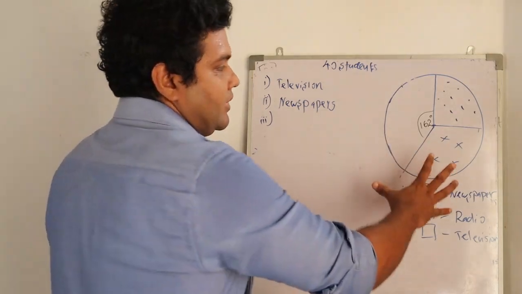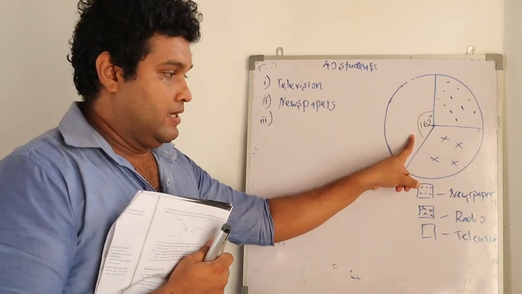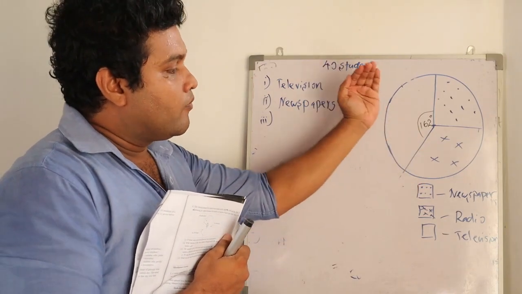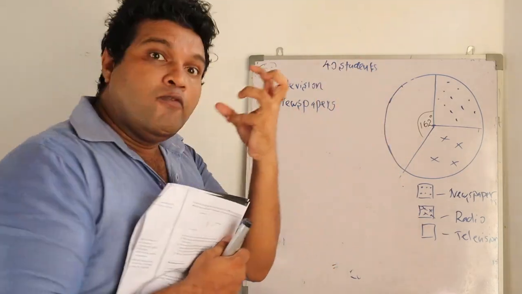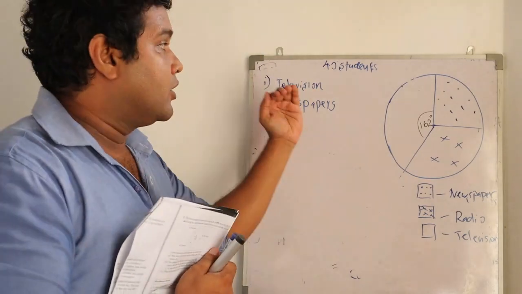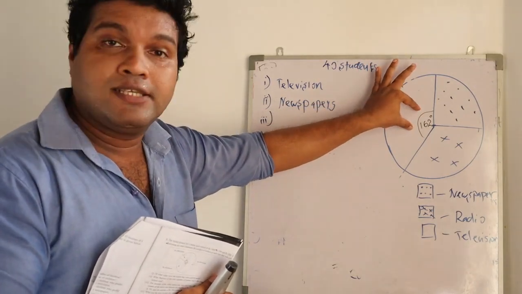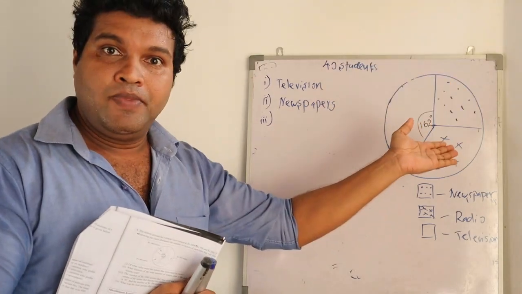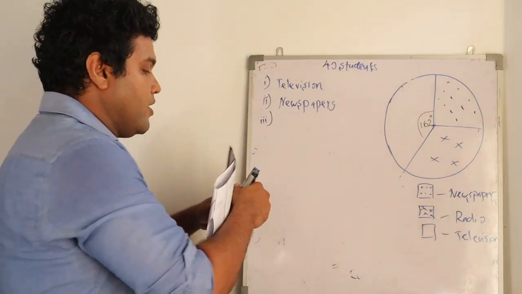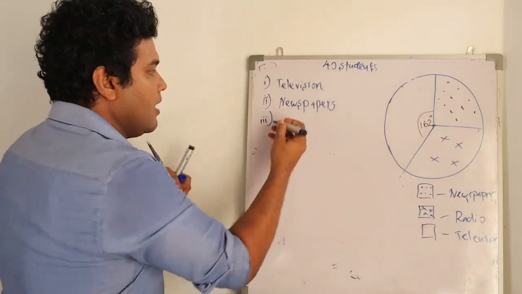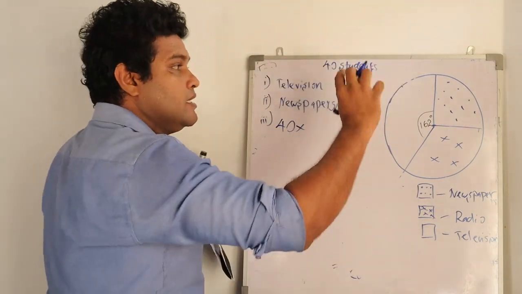To find the number of children who prefer television, there is the data given, the angle. The angle of the students who prefer television is already given. It is 162. Now we have to find the number of students denoted by this sector. The sector belongs to 162. You know the total number of students. By means of this total number of students only, we can get an answer. Therefore, we have to use the 40 students.